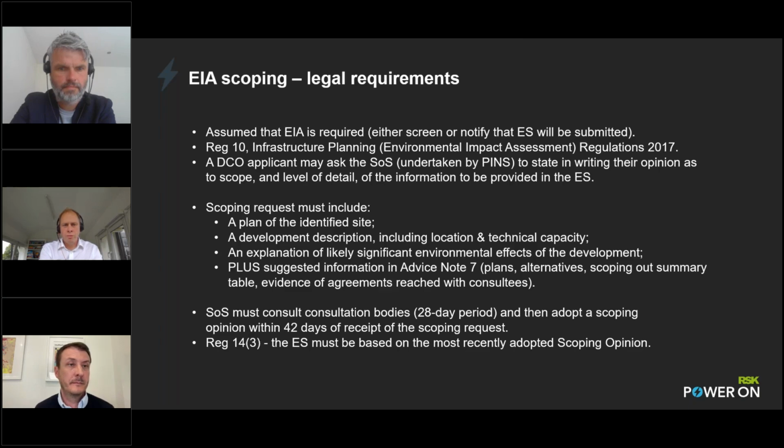So that's it in terms of the legal requirements, but then Advice Note 7 from the Planning Inspectorate includes a bit more information as to what they think should be submitted to help consultees understand the project and to enable PINS to decide what should be in and what should be out. And that includes further plans, details of alternatives for the particular development, including in relation to location, a scoping out summary table, and also further detail on particular topics or matters that should be scoped out. And then importantly, any evidence that you've reached as a promoter with particular consultees on particular areas of the EIA.